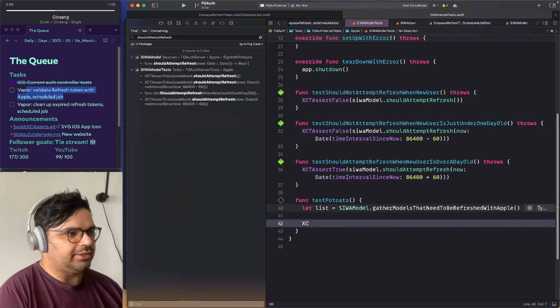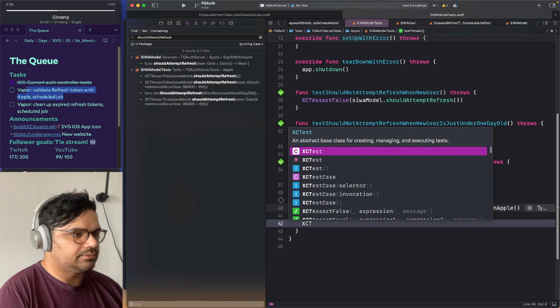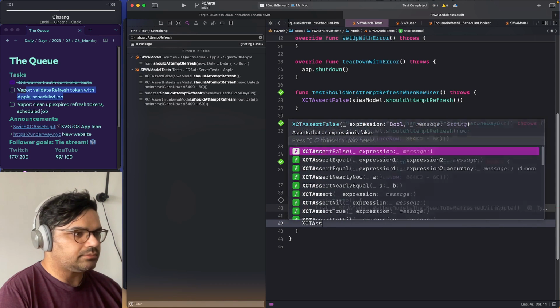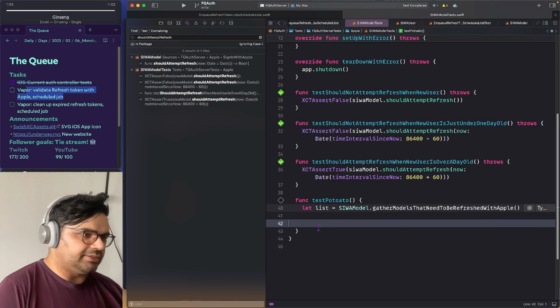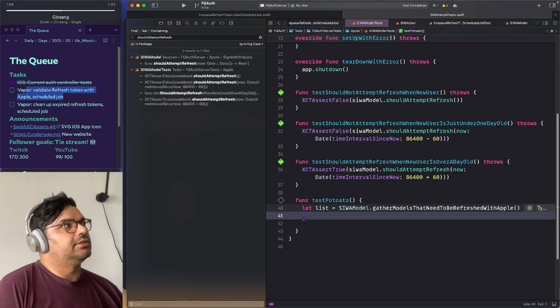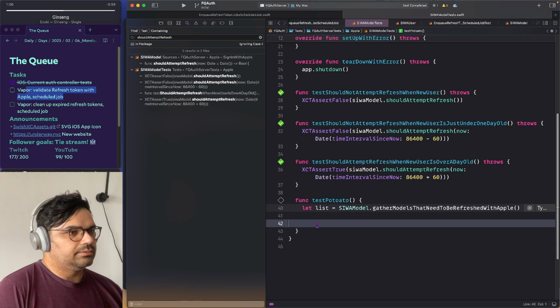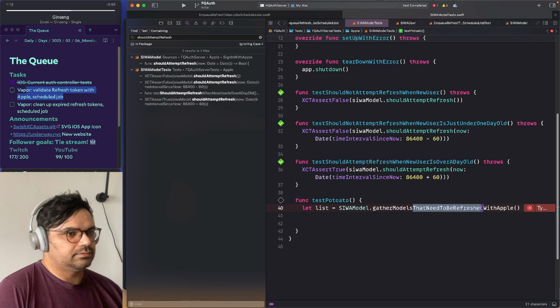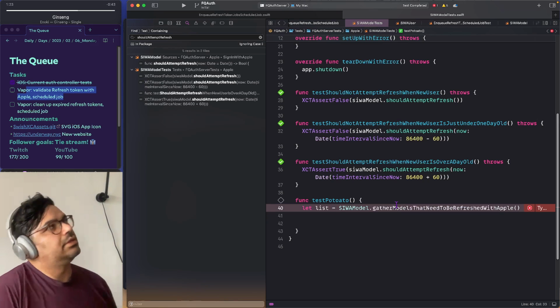Then we could assert on what's in this list and what's not in this list. And there's got to be a better way to say this: gather models that need to be refreshed with Apple.